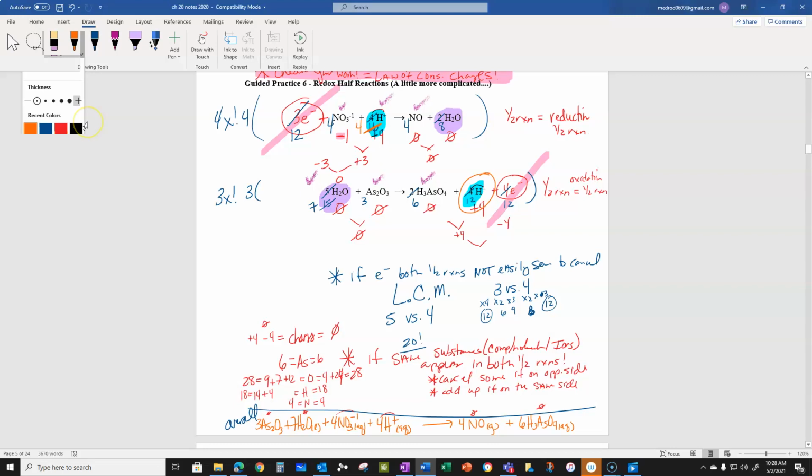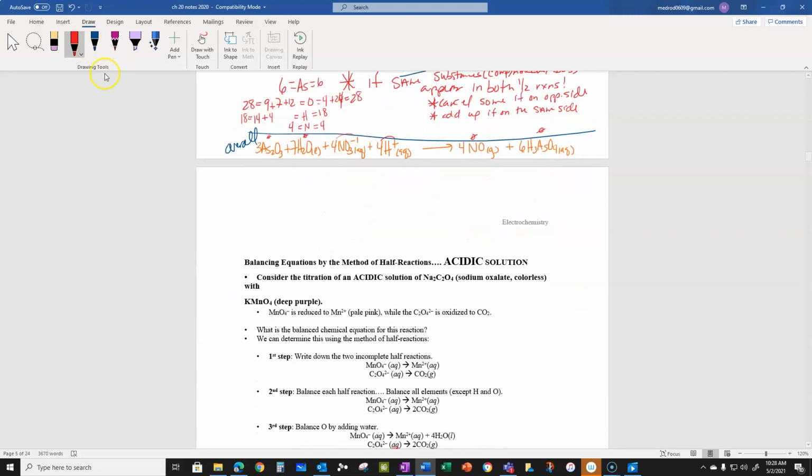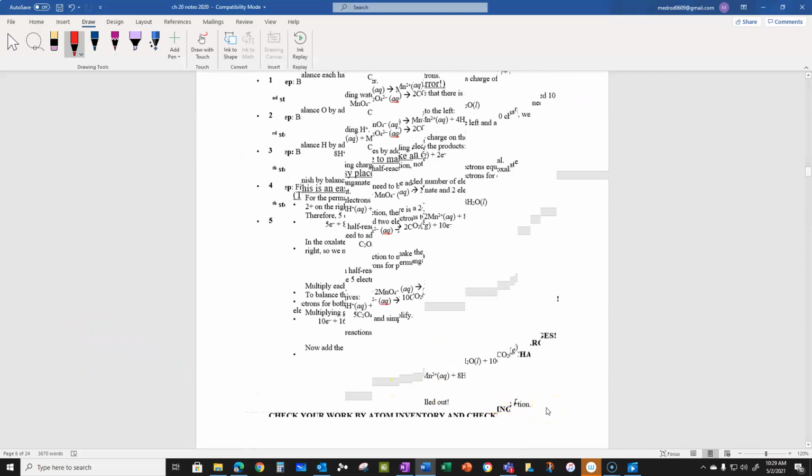So hopefully you got a little fun out of that. You're like, wow, Rodriguez, I thought balancing equations were so easy. They are, but you just got to do a little bit of work now, okay? And this is the part that just brings tears to my eyes. AP cut this. You do not have to do any balancing equations for what's called acidic solutions and for basics. And it just breaks my heart.